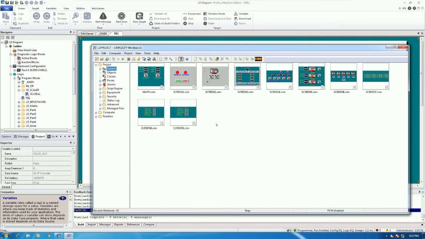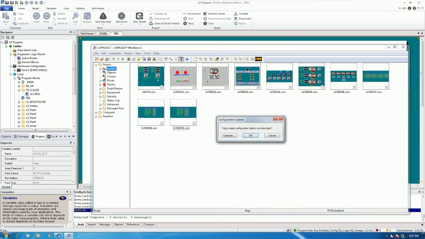So go to screen, and then I will update the project and then start the project first.